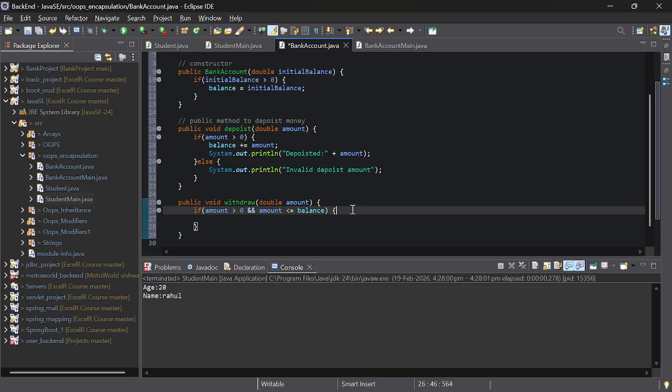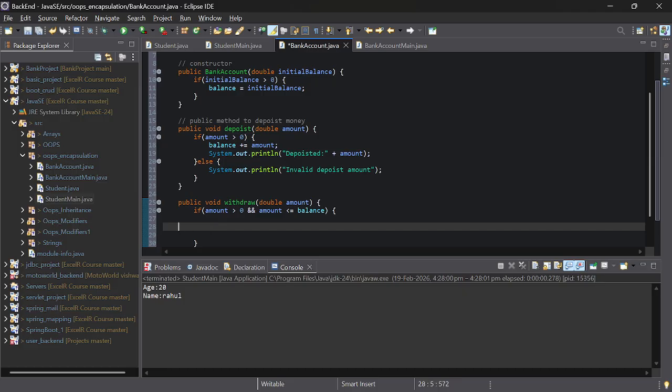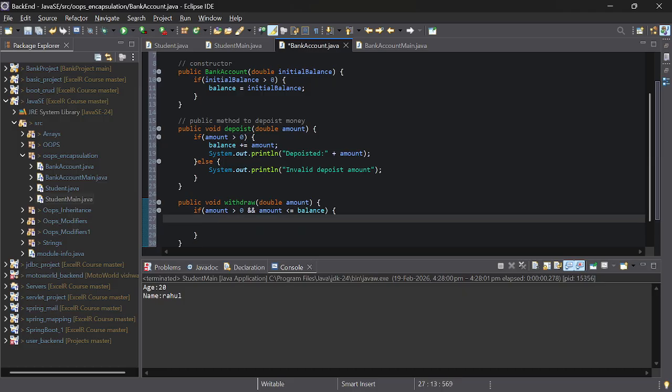Okay, here I'm using AND because only if both conditions are correct, the withdraw has to be done. The condition is if amount is greater than 0 and amount is less than or equal to balance only, I can withdraw.